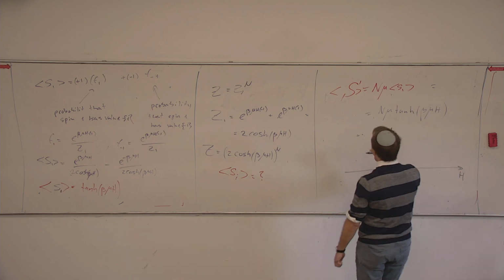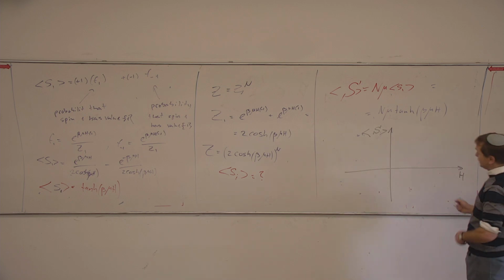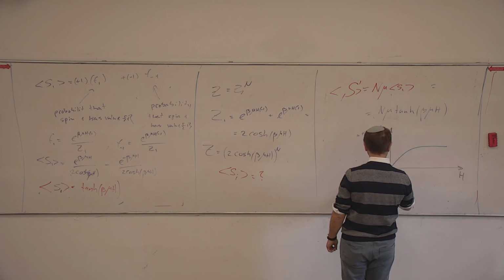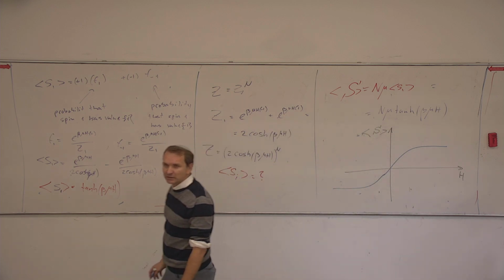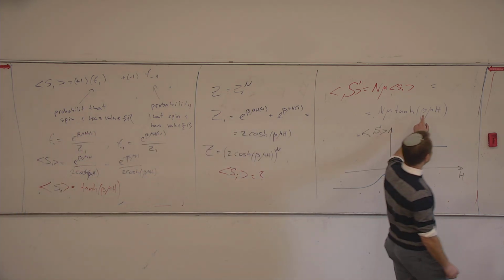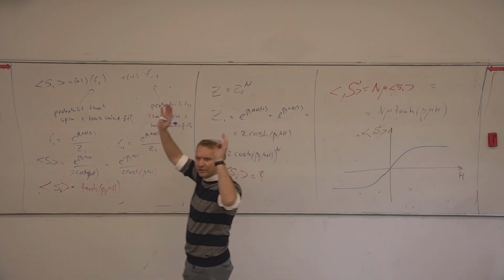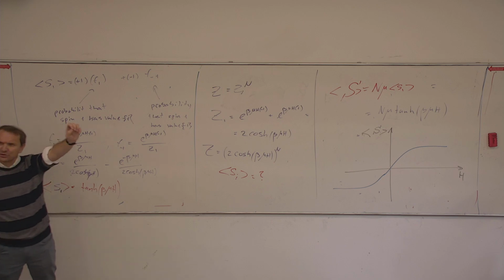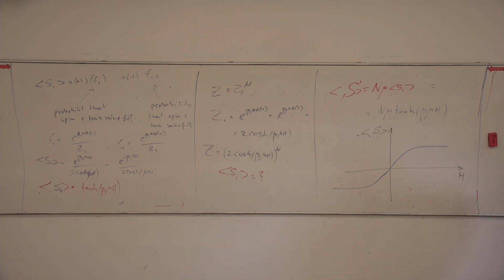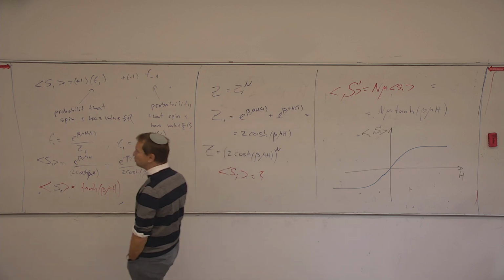This is h. This is s. And the hyperbolic tangent looks like this. Nothing interesting, right? It doesn't matter what beta is. You see, what was the idea? The idea is that we'll get some sort of self-magnetization out of nowhere. This is what Pierre Curie observed, and got a Nobel Prize for that. So we don't see any transition from ferromagnetism to paramagnetism, or from paramagnetism to ferromagnetism. You won't see any hysteresis loops, nothing.